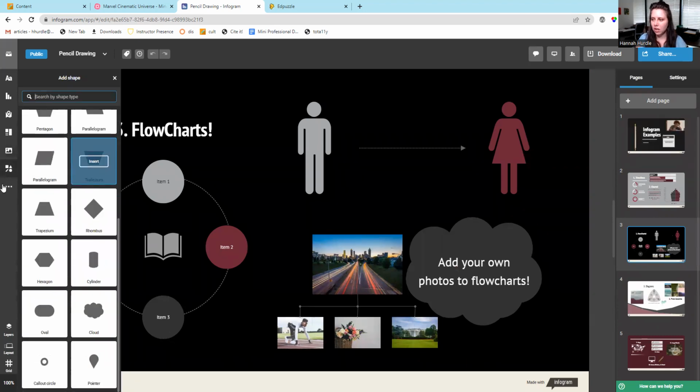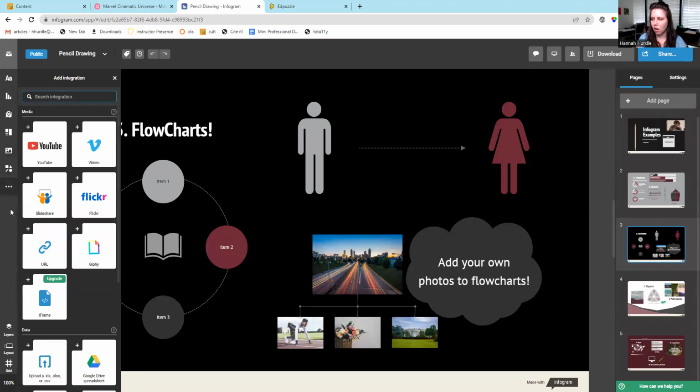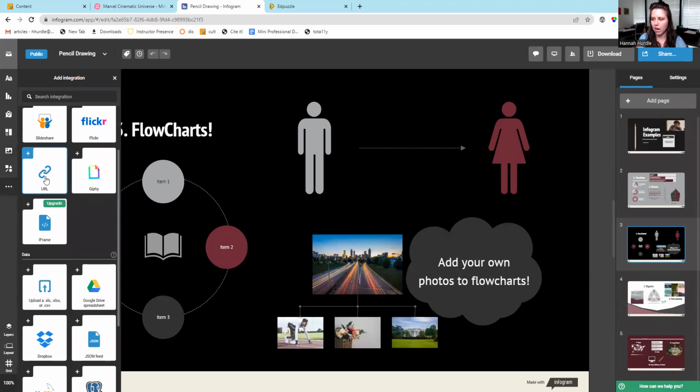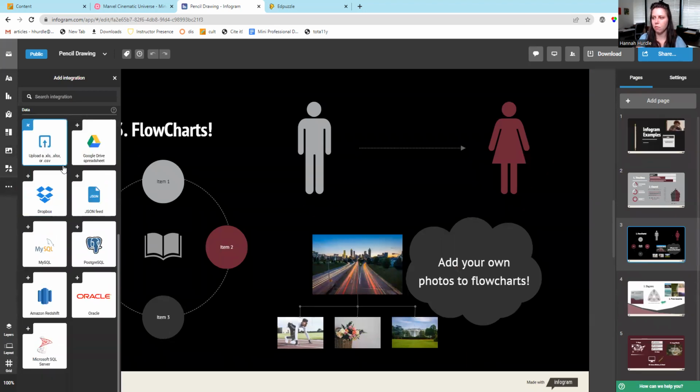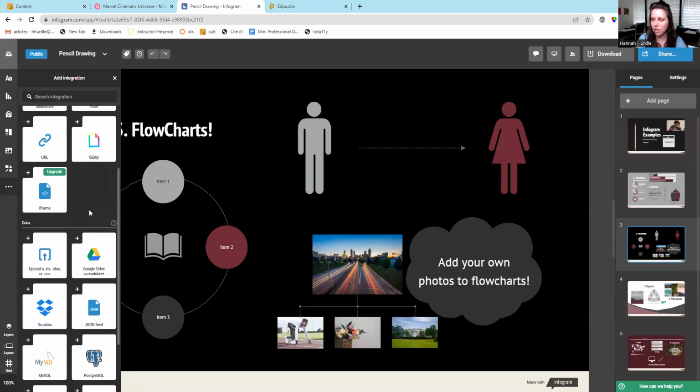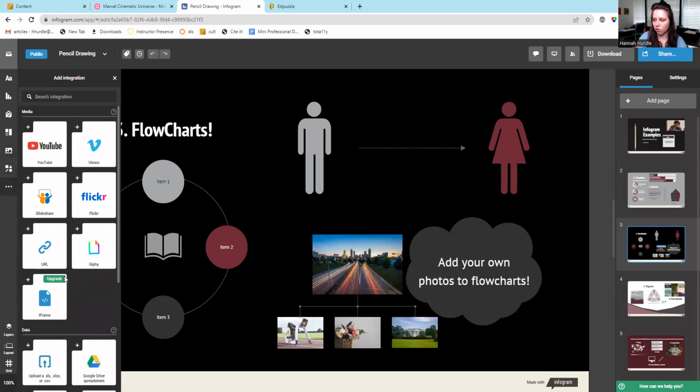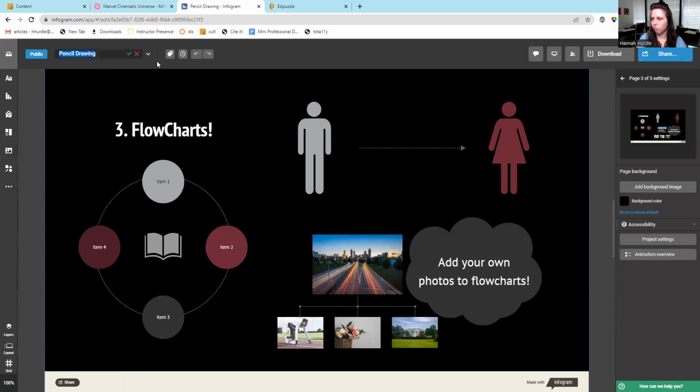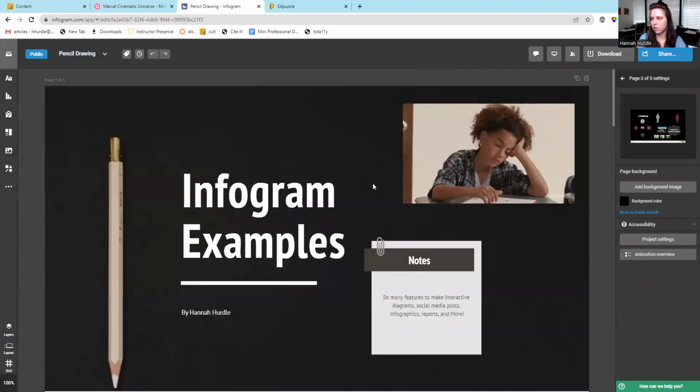You can add shapes. You can add media from YouTube, or you can add a URL. You have a bunch of different options to save these. So you have a lot of flexibility and creativity. So I'm going to go back.